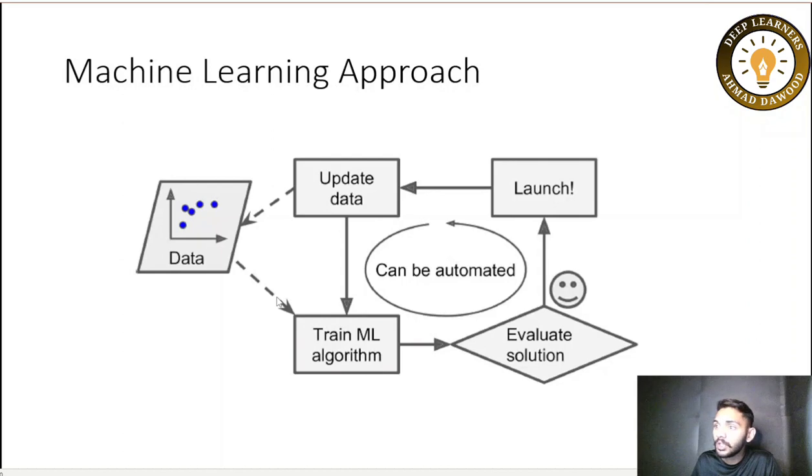So here you can see, if the spammer updates the phrases, you just feed the updated data to the algorithm, and it will update its parameters based on this updated data, and you can easily evaluate, or launch it in real time. Usually the whole process works in real time. New data is coming day by day, and ML algorithms are updating their parameters continuously.